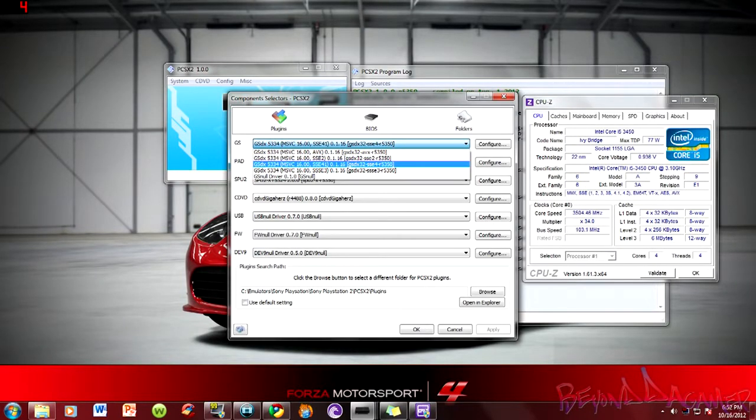So you see SSE4 for quad-core processors. So, use it for stuff like that. Because my processor is a quad-core i5, I have it set to this. Now, if you guys don't have a quad-core or i7 processor, don't worry. It's fine. You guys can still run it at 60 frames per second. Just put yourself with a dual-core processor. That's what most standard computers have now, if you don't have a super high-end computer. So you want to go with that if you guys don't have the i5 or the i7s.